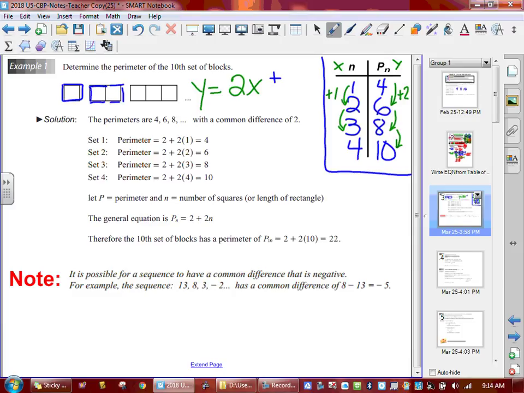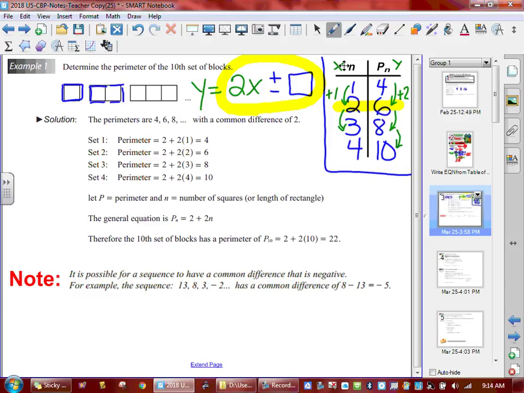Now we say plus or minus something equals our y number. This is the part that we always have to fill in so that we can create the equation. So we always set up our equations generically like this. We find our pattern and put the pattern in front of x. Now we have to find out what we have to add or subtract to get to the next number. So let's pick a test point. Which one would you like to use? We can use any of them. 2 and 6? Okay. So we're going to use these.